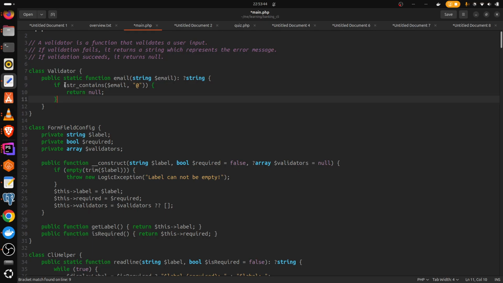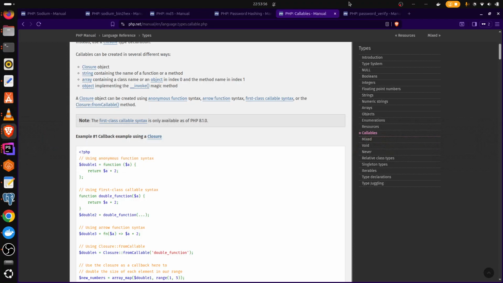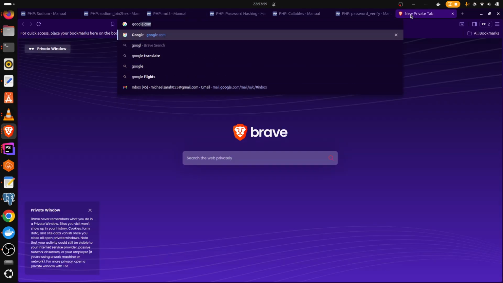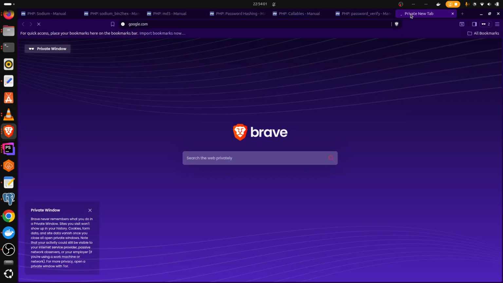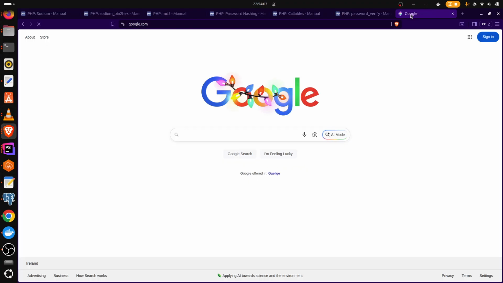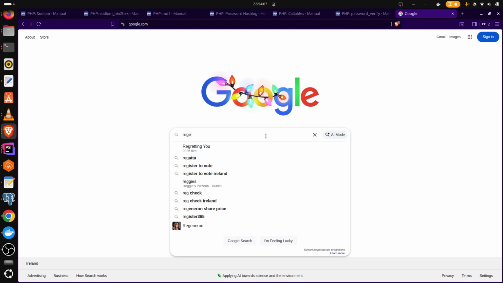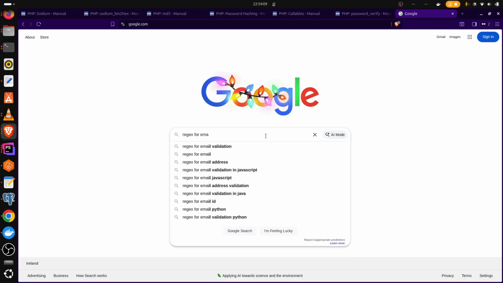Or we could also put dots, but for now let's just... or do we just get the regex for that? Oh yeah, let's get the regex. So where's Google? Let's do regex for email validation.